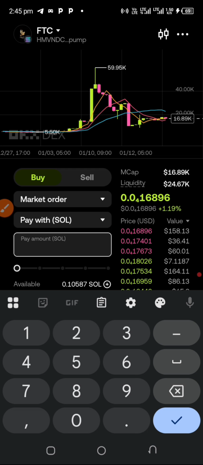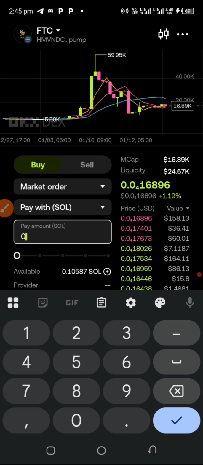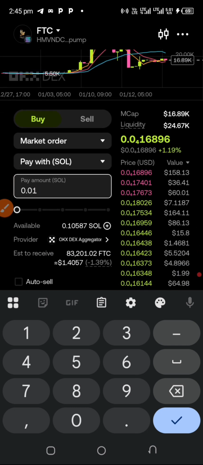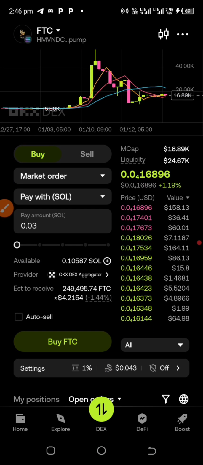Let me say I want to buy with 0.01 Solana. 0.01 Solana will be 1 point something dollars. You can see the estimated value here. If you want to increase it, you can. 0.02, maybe $2.8, then 0.03 will be $4. I want to buy it with 0.03 Solana.